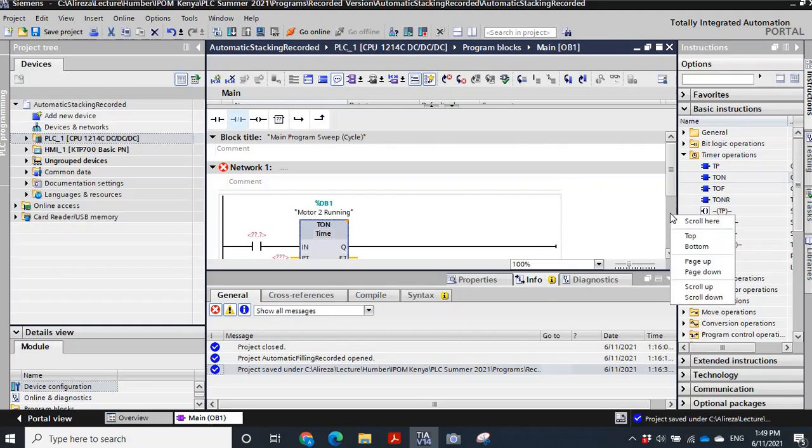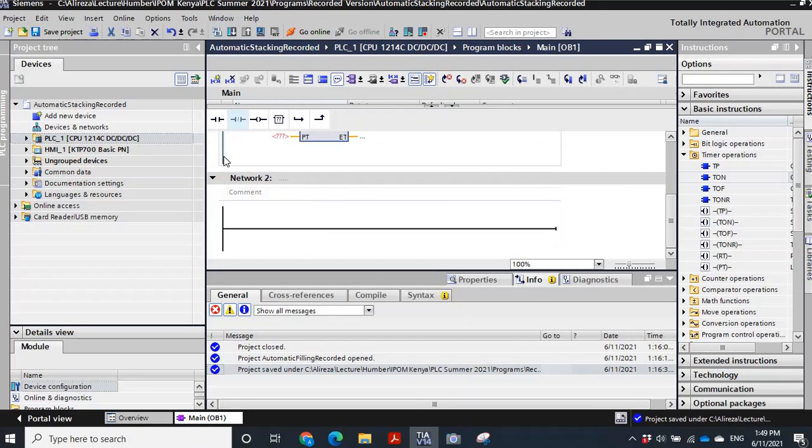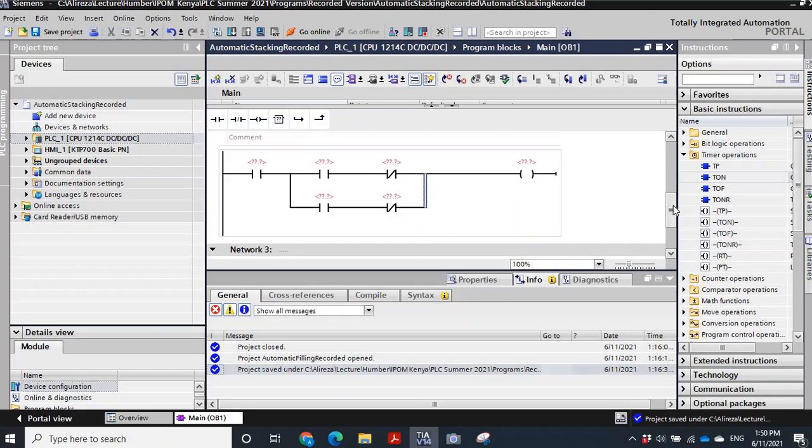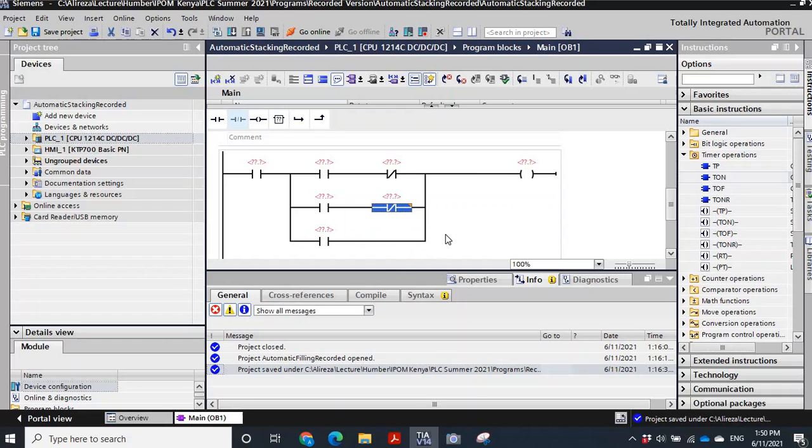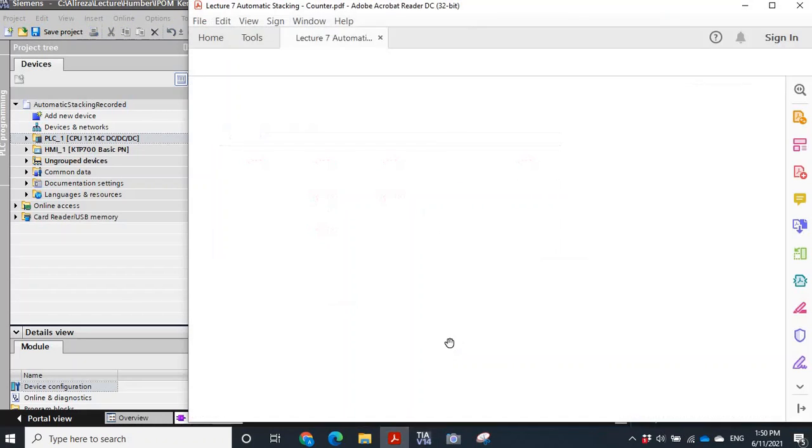So let me build this one in the same network, or maybe the other network, just simply this one, and then here we need a branch with a normally open, normally closed, back, and another one again here with another branch. This, I think, is normally open, and then just simply connect it to here. Okay, so this is this structure.